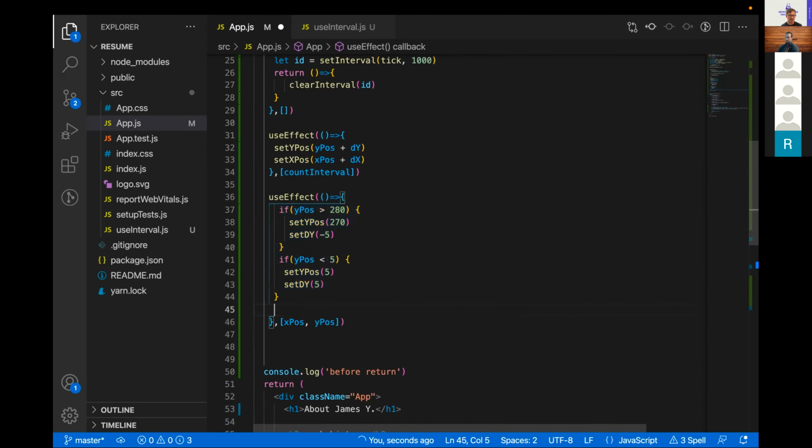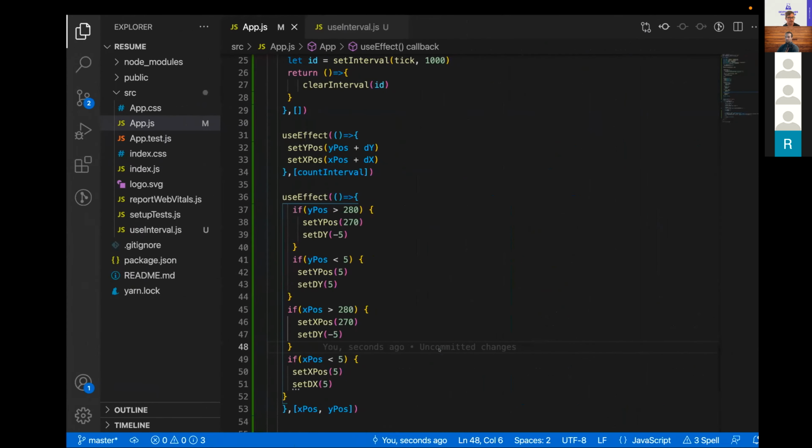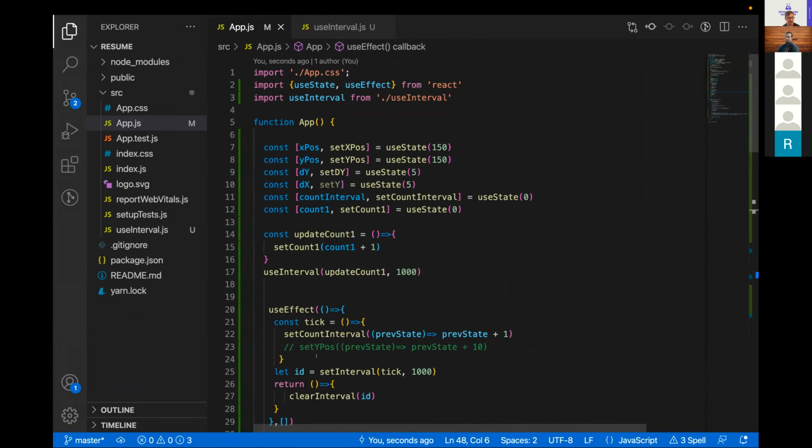And we could do the same thing for my x position. Set dx. Open and set dx.